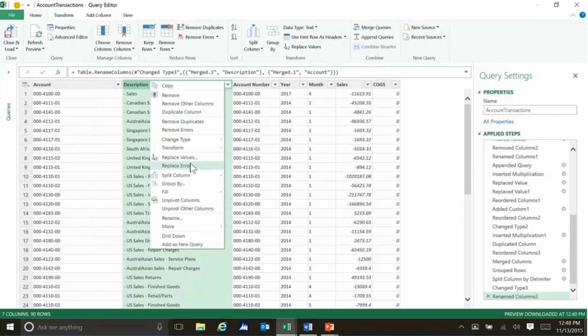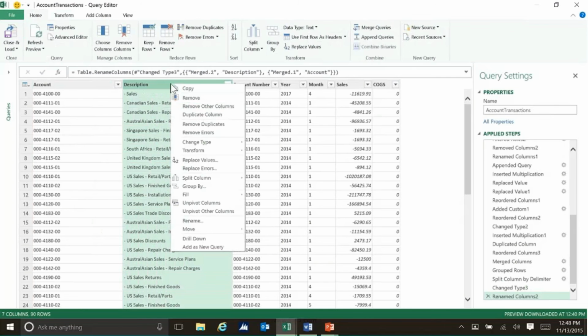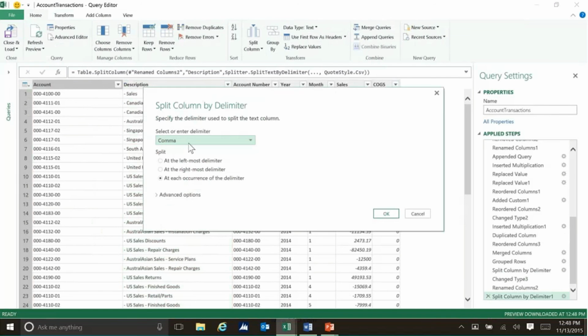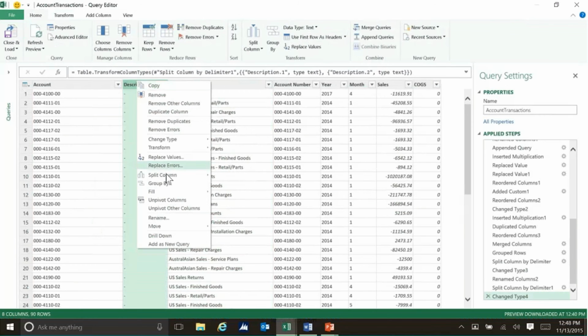Let's go ahead and split this again. I'm going to save myself some grief and copy that. And we will split the columns again by the leftmost dash. Now this may seem like it's a lot of extra work, but it really isn't, because you're only doing it the one time, remember, and then it's completely refreshable.